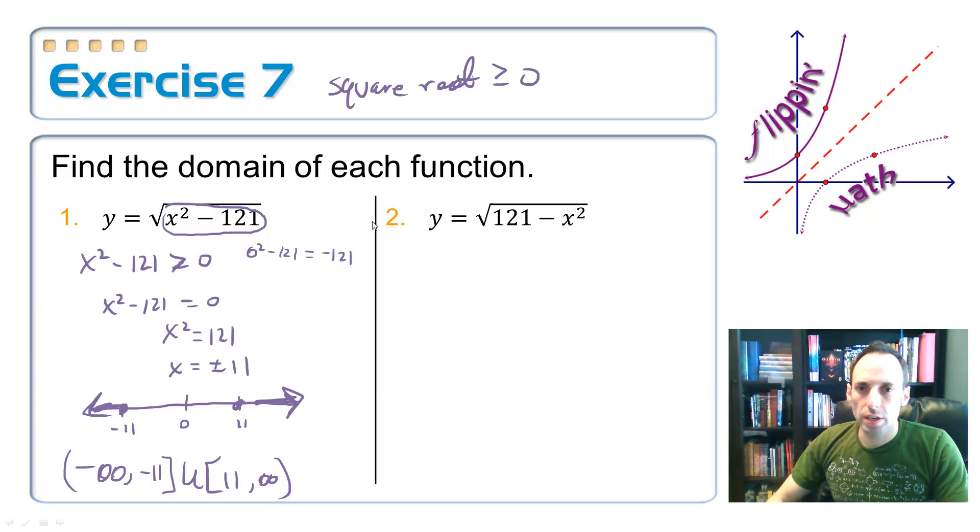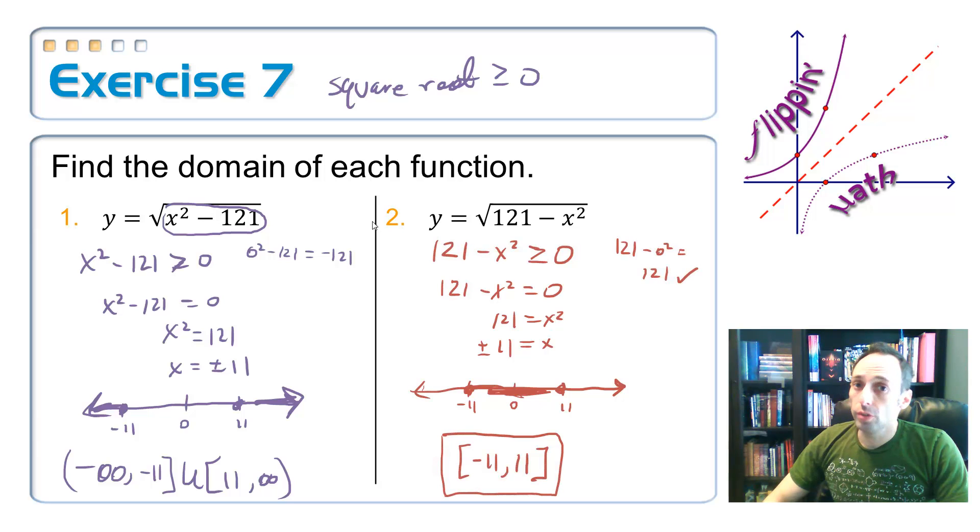All right, here we are. Let's see if you got yours right. I see you chose red. Good color choice. Okay, so this one proceeds exactly like the previous one. Set whatever is in the square root greater than or equal to zero. Pretend like it's an equation and solve it like usual to find your two critical values. And this time it's shaded in between there. Now you might go, oh, this is a greater.